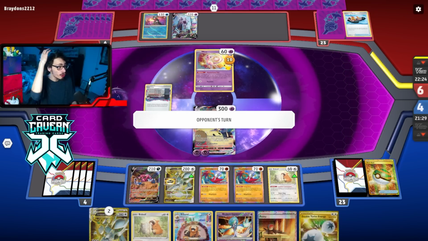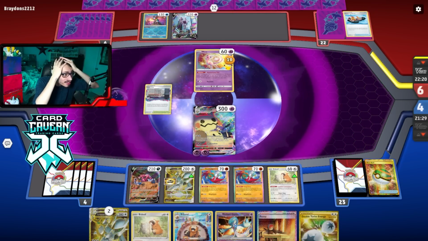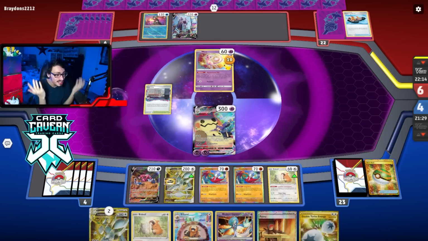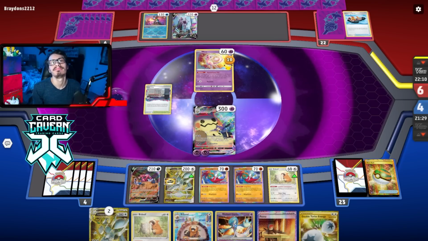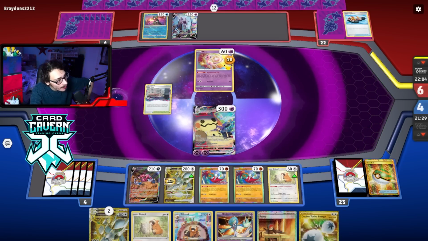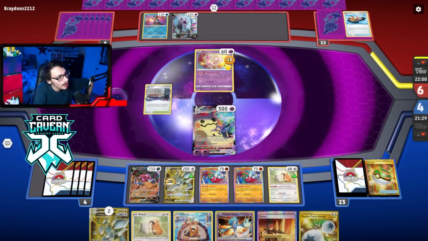Wait, what? Why did my turn just end? Why did my turn end? No! Why did my turn end? What? I didn't click end turn. What? Bro, this game... What? This game? No, dude. What just happened? I mean, that's bad. Now I was going to Penny the Hawlucha. Oh, my God. Why did my turn end?